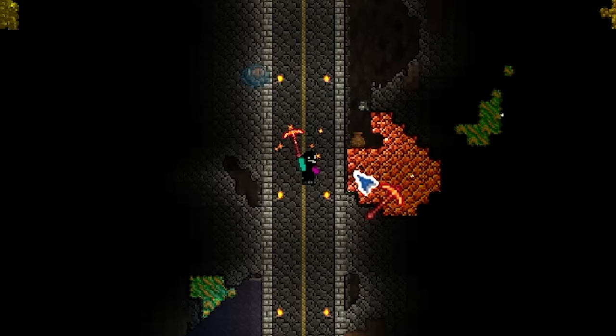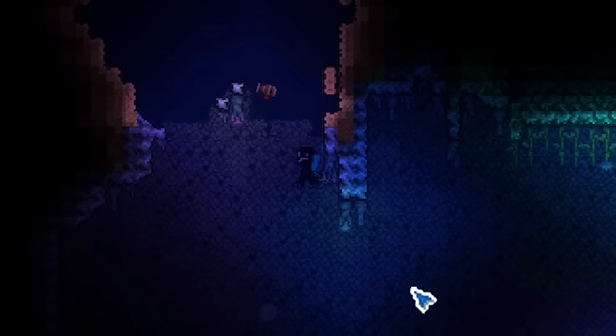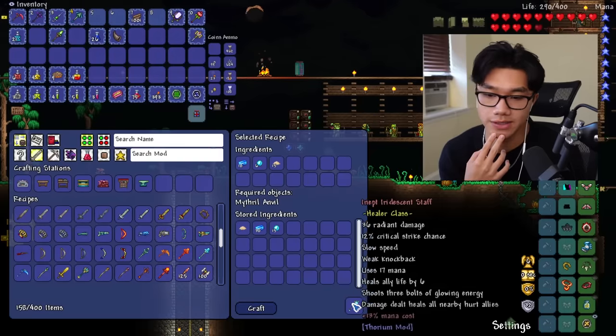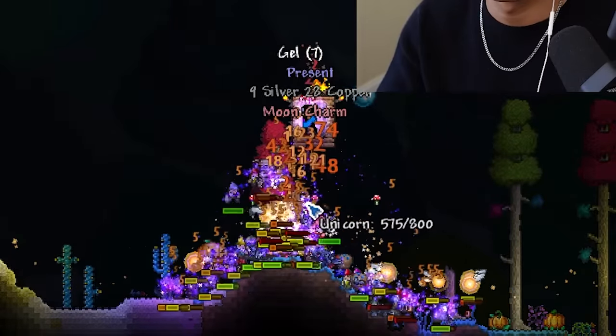So the first thing I needed to do in hard mode was, of course, gather some hard mode ores. So I did some Terraria stuff. But here's the thing. We were going to need a large DPS boost. So I decided to go to the ocean and get some more pearls and something called aquite ore. I combined both of these into something called an iridescent staff. And then I began farming some pixie dust. I know it's a lot of materials, but just keep up with me here.